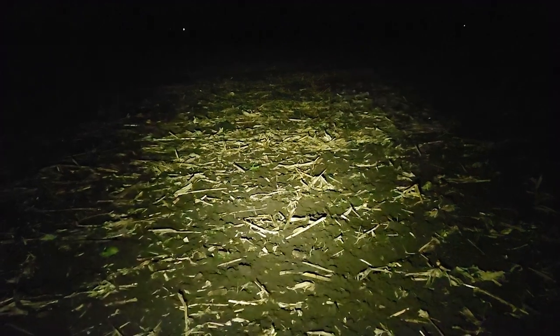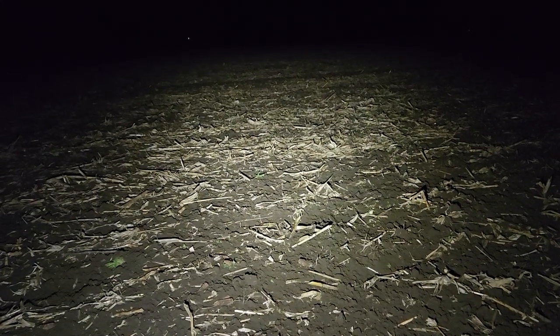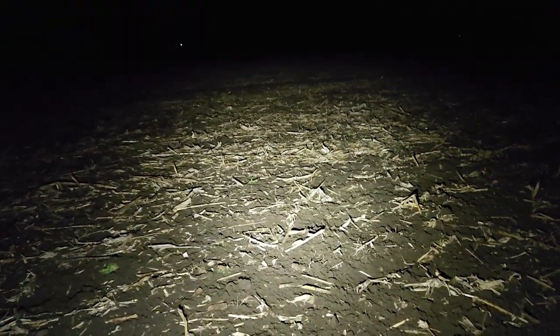We are out in the field behind my place with the Olight Arcfeld. I'll quickly cycle through the modes — there's low, medium, and high. If I double click I can get into turbo, which pushes up to 1,000 lumens. You can see it's a pretty floody light but quite effective. Going back to high mode, you could easily use this to get around — walking the dog or looking for something out here — completely possible.